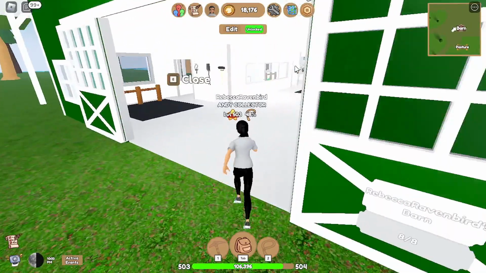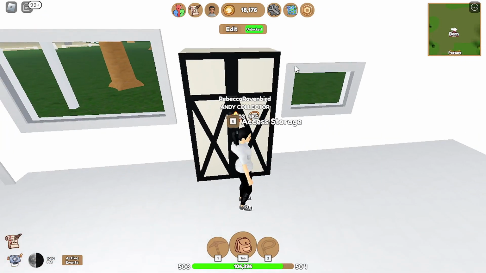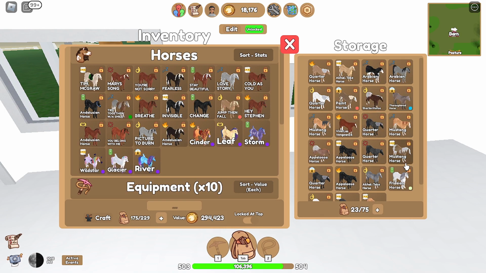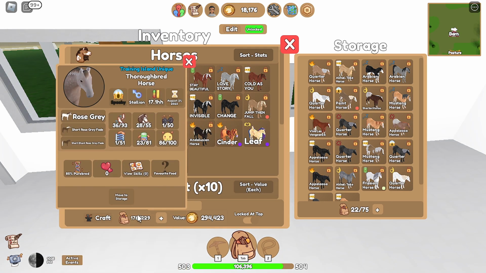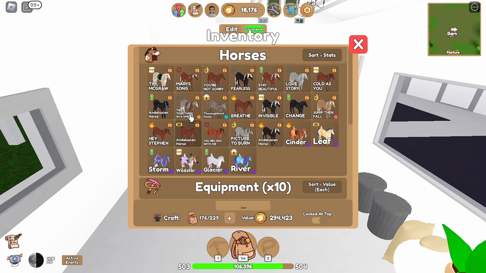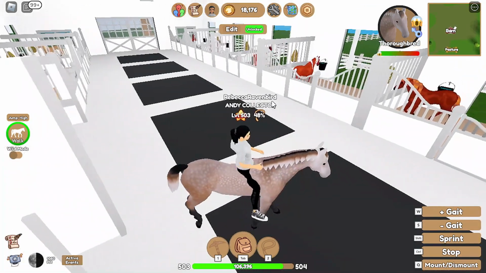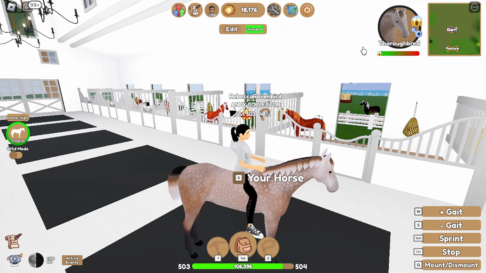So that's number one. I don't know if black Rabicano exists. So reverse dapple palomino. Black Rabicano if it exists. Rose gray I have, where are you? You're here? No, you're here. Okay. So if I were to, oops, I don't want to move it to storage. I want to move it to the inventory. Okay. So now we can open and see the thoroughbred. Yeah, so if I can get this rose gray, that would be awesome. And then there's another one I wanted to get, and I forgot what it was.